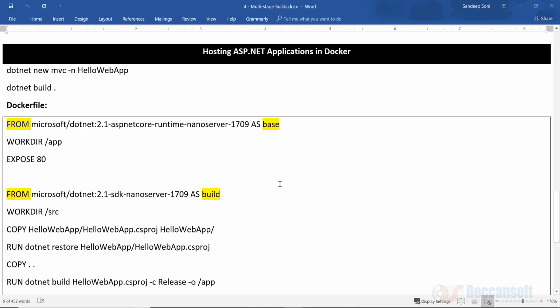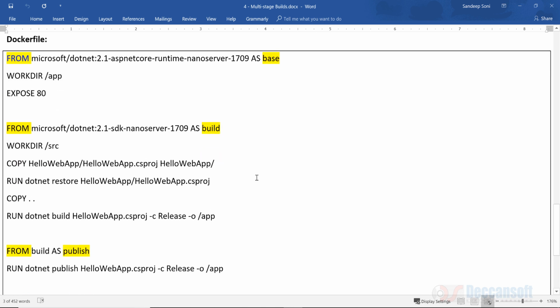So here is another example just for more clarity. If you are doing an ASP.NET web application, you have to create dotnet new mvc followed by the name of the web application. You can do a build, but here you see there are multiple stages. One is we are using a nano server as the base image. We are exposing port number 80 from that particular image, on which it is going to listen to the requests.